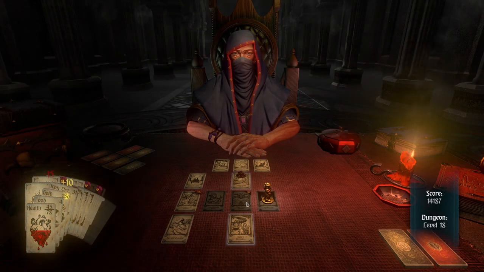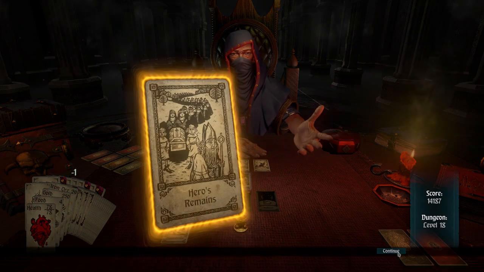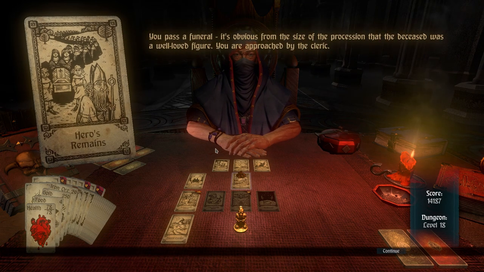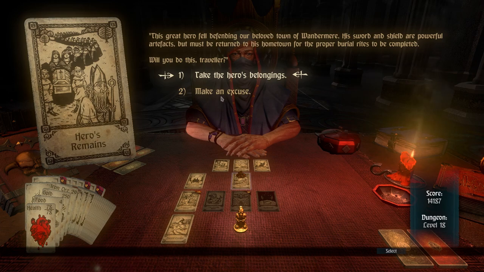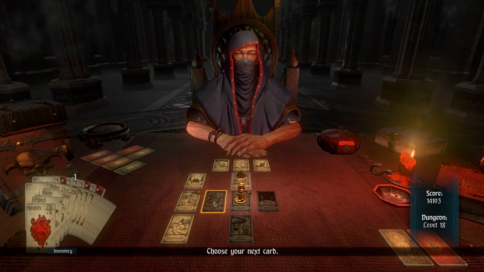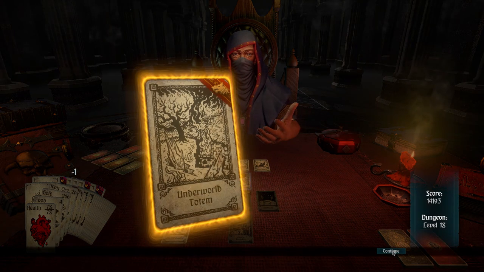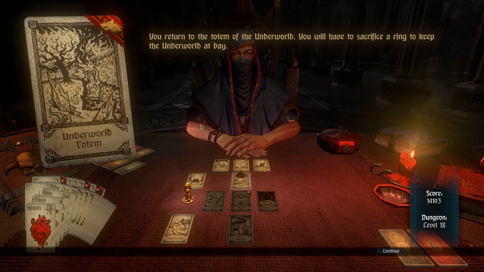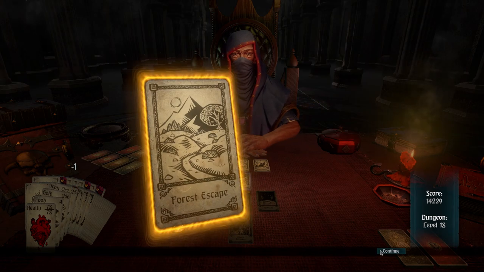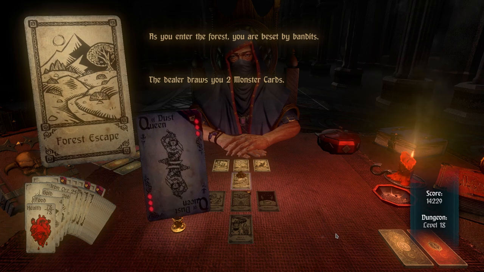Unfortunate, but not the end of the world. Heroes Remains I stepped on just to say I'm making an excuse. Since I already have pain, and since we keep going by the underworld totem, I'll just wait until we come across a new totem. Maybe I'll give a ring then. Through the woods and see what lies beyond.